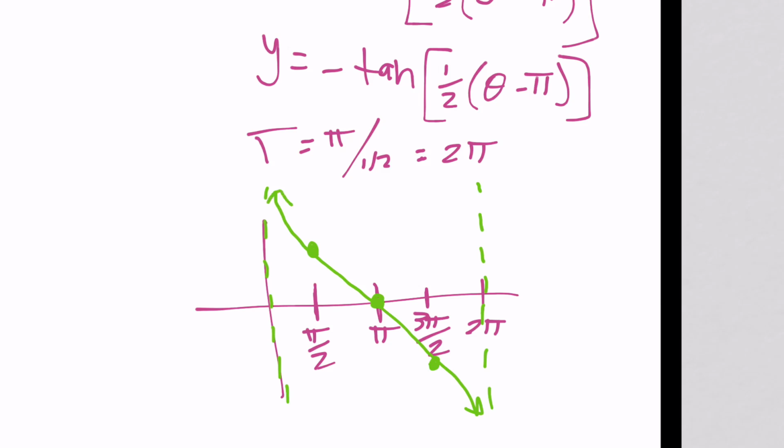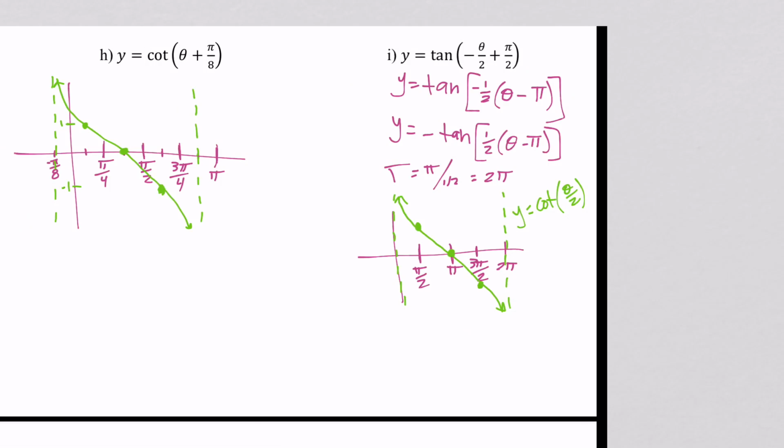So I get that as my graph, which is interesting because that, my dear friend, looks a lot like y equals cotan of theta over 2. Looks like a normal cotan with a modified period, which is equivalent to that crazy, nasty tangent graph that we just played with up above. I think that's the end.